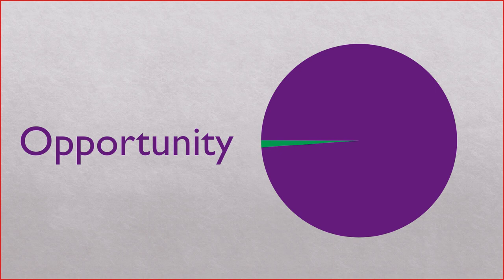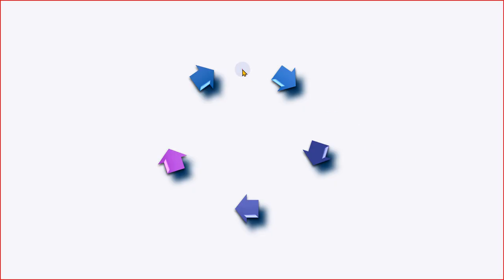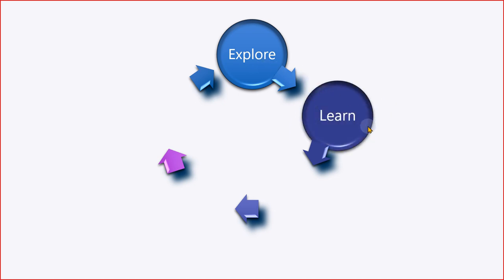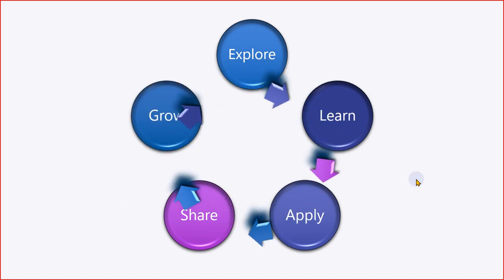Top management doesn't have time. IT doesn't know all the business aspects. So it has to be what we call ambassadors or champions, which can be assisted by IT, but they have to come from the business side. What are they supposed to do? They can be taught how to learn tools and applications simply by exploring, and then learn the functionality, then think where you can apply it in a business context, then share that finding with a central committee which can decide whether this is widely applicable or not, and if yes, then teach everyone and repeat this process.